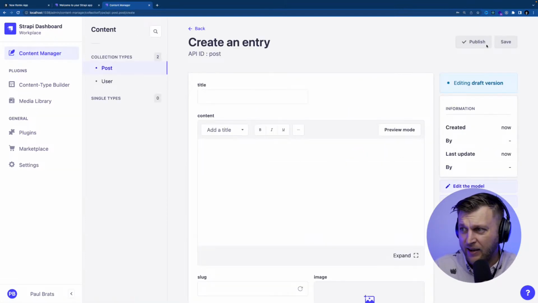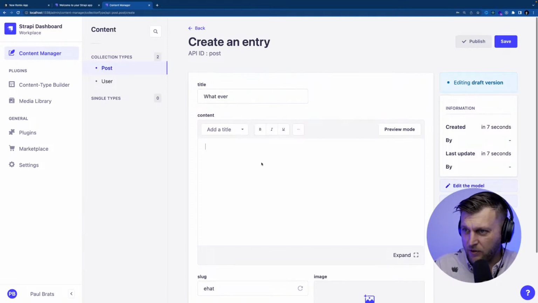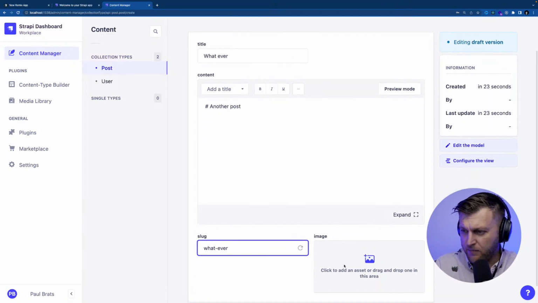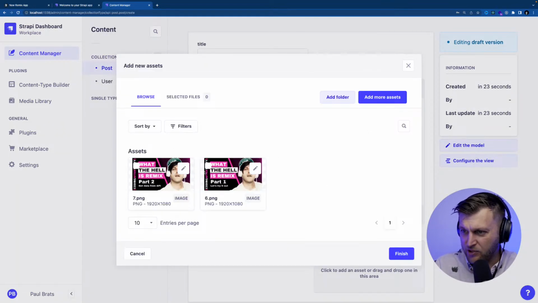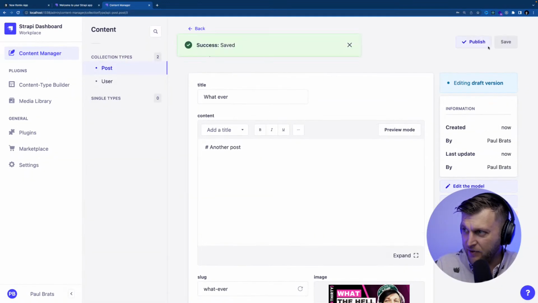So if I wanted to add another entry, right? Whatever, can't even spell. That should probably be one word. And then the cool part here, you could pass Markdown. And so you could write your whole blog in Markdown. There's other features that we have. Another post. I don't have too many images, so I'll just use the same image for the sake of the quick thing. I click save, I publish.